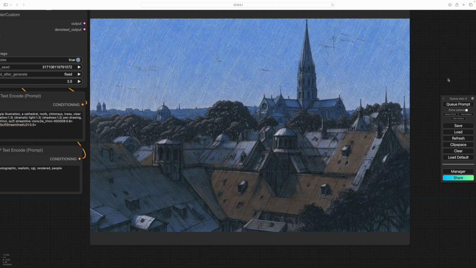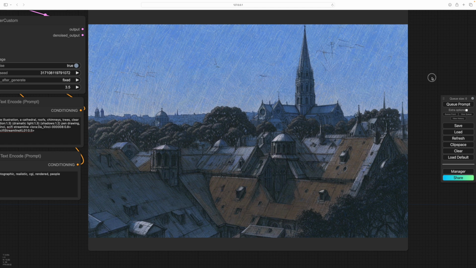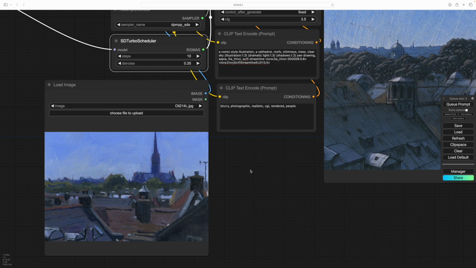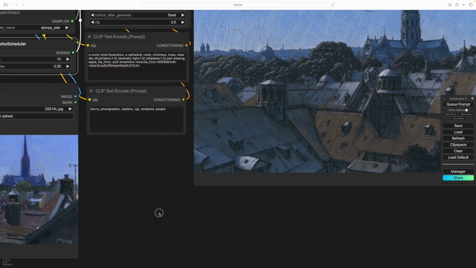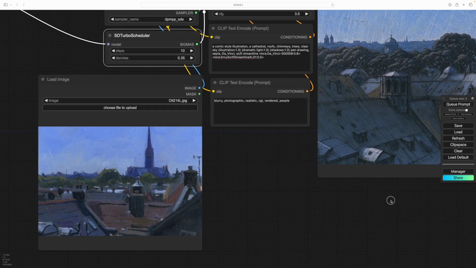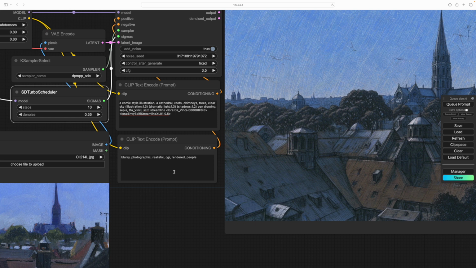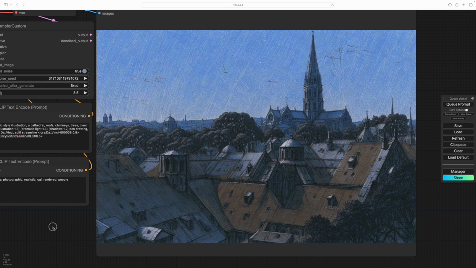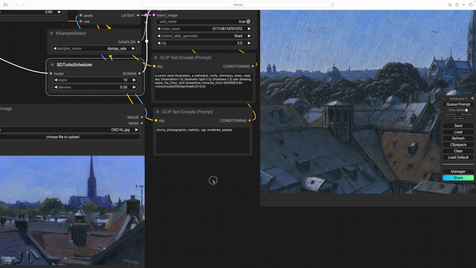And here we go. So this is 0.35, and this is very nice. I like this. We've got much more rational roof architecture. We've got a few marks in the sky, but they're an easy Photoshop. I won't worry my little head about them. The trees are nicely arranged. It's followed these shapes quite nicely as well. The cathedral is nice. It's almost recognisable as Salisbury Cathedral. So we've got everything mentioned in the prompt. We've got a clear sky, we've got roofs, chimneys, we've got trees, we have our cathedral. And we have the feel and atmosphere.